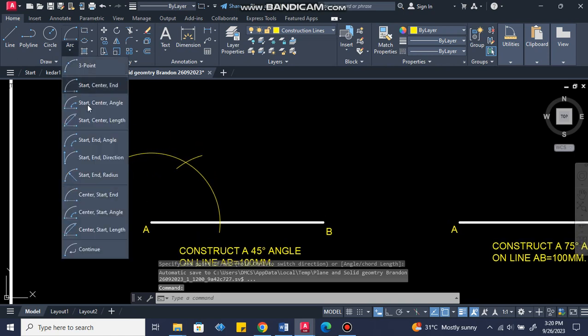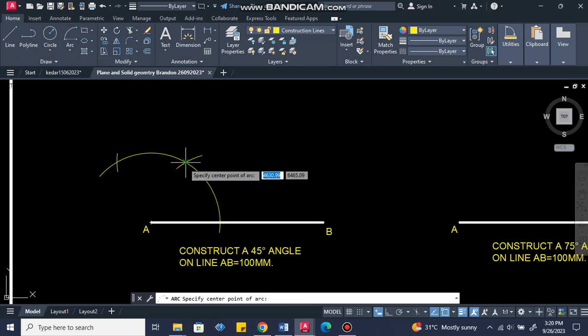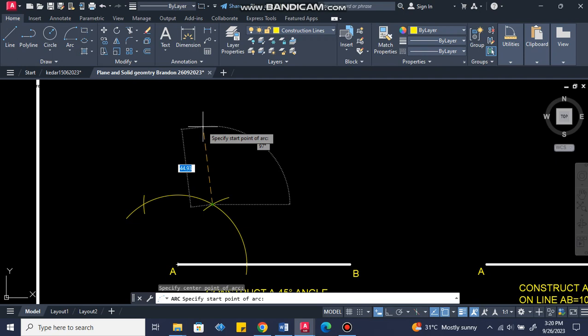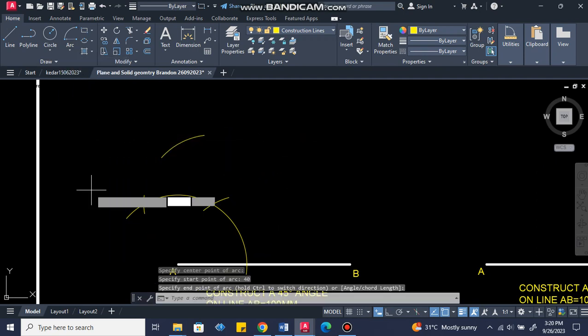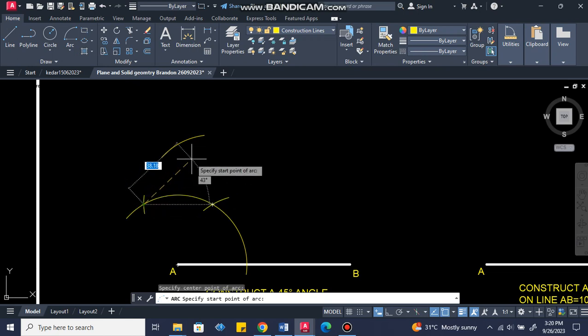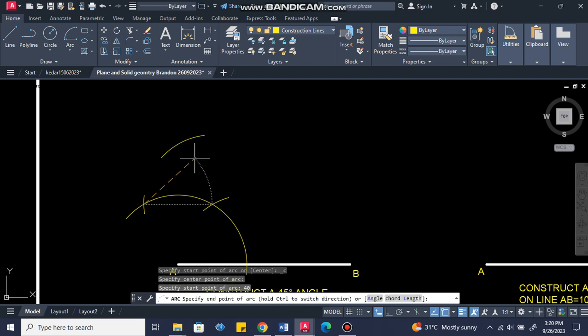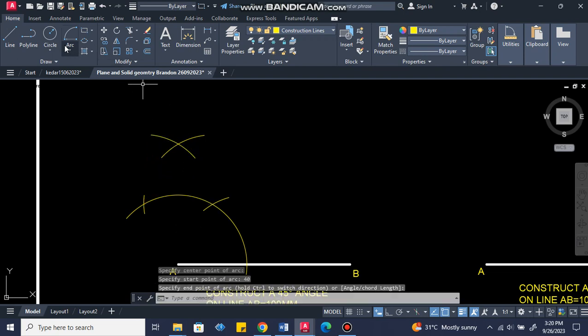Now I'll bisect this angle here to get my 90. I'll stick to 40. And remember, when using this arc tool, it's anti-clockwise, so we only go in one direction.